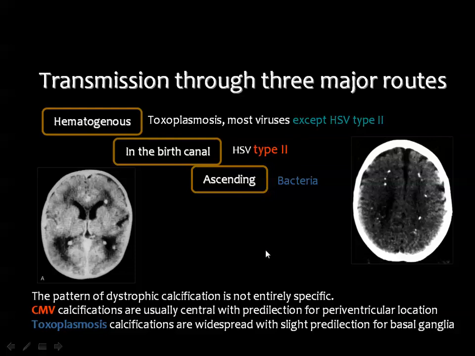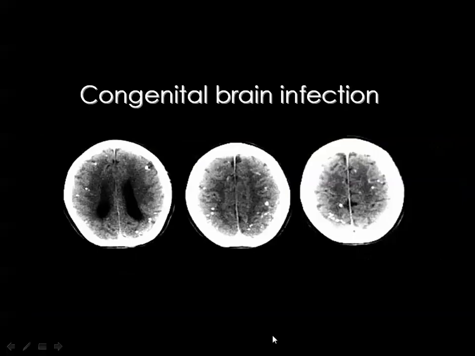And there are some rules which are not that firm. These rules usually say that if the calcium is relatively away from the wall of the ventricle, distributed mainly in the basal ganglia area with periventricular distribution, you may assume the possibility of toxoplasma. But if the calcium is intimately related to the ventricular wall, meaning that it is mostly subependymal in location, then you may assume the possibility of cytomegalovirus infection.